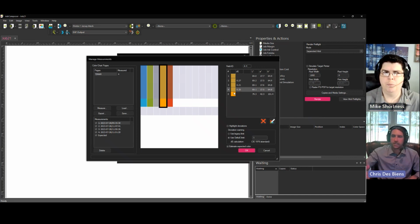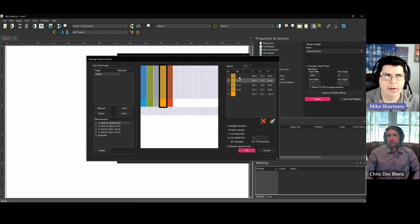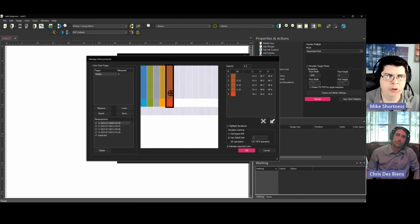Yeah. It's not giving you a delta E against the lab color in the reference library. It's actually giving you a delta E between your measurements. Exactly. Okay.